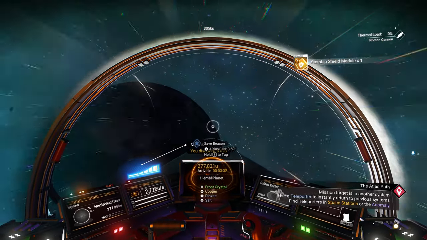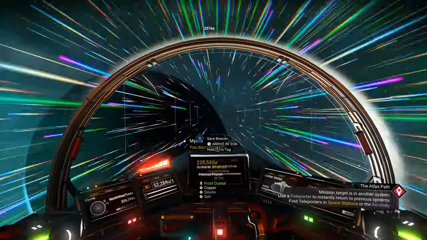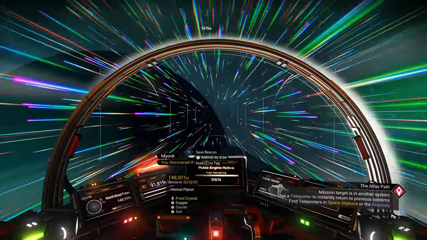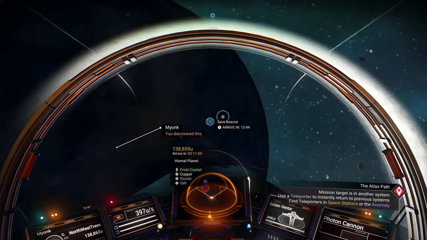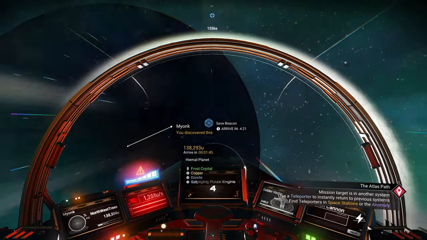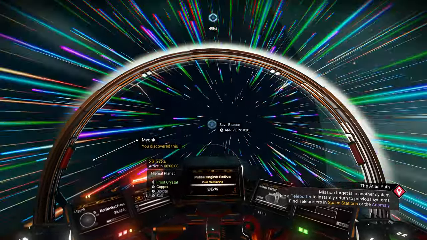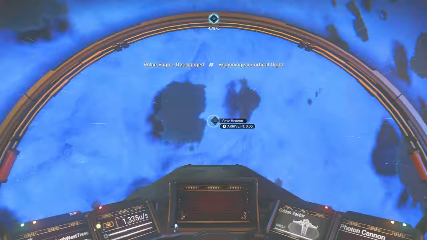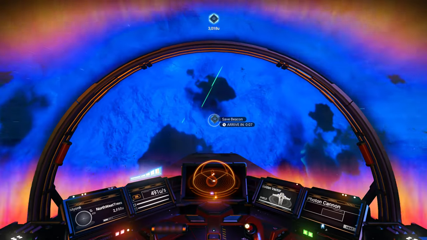Nice. Okay, so we'll pick up the other beacon as well. See if I can get it locked on. Now this is a cold planet, like a really icy one, so there's going to be a little bit of a different environment here.